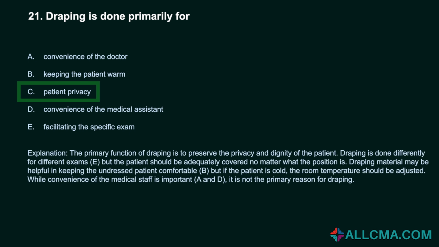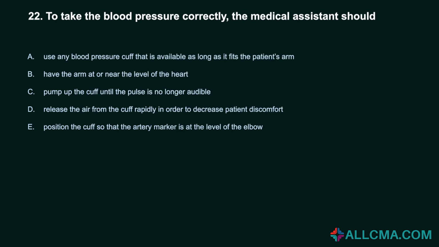The primary function of draping is to preserve the privacy and dignity of the patient. Draping is done differently for different exams, but the patient should be adequately covered no matter what the position is. Draping material may be helpful in keeping the undressed patient comfortable, but if the patient is cold, the room temperature should be adjusted. While convenience of the medical staff is important, A and D, it is not the primary reason for draping.